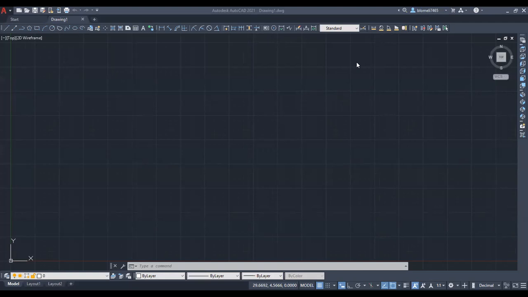I'm going to quickly jump into some of the layers I've set up already, some of the standards I use, so you can quickly see those. If you want, you can create them. Just pause the video when I show them and create them on your own. After that, we're going to set up your dimension lines so that everything works well. We're going to set up your default text styles.